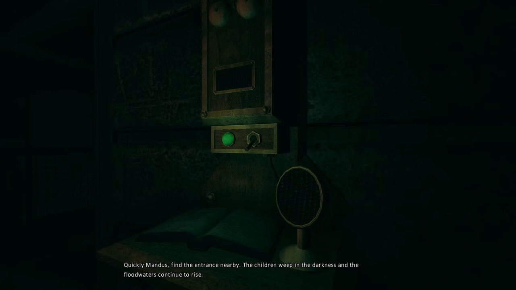And just in time for us to, banana phone! Find the entrance nearby. The children weep in the darkness, and the flood waters continue to rise. They don't seem to be weeping when we see them. It's interesting how the mysterious other knows which phone to call.